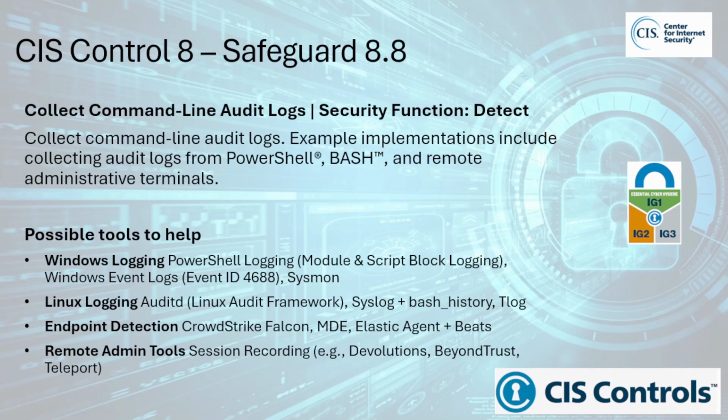Endpoint detection. CrowdStrike Falcon monitors CLI activity for threat detection and incident response. Microsoft Defender for Endpoint detects and logs suspicious command line use on Windows systems. Elastic Agent and Beats ships command line data from endpoints to Elastic SIEM. Remote admin tools. Session recording, for example Devolutions, BeyondTrust, Teleport, records remote terminal sessions with command line visibility.